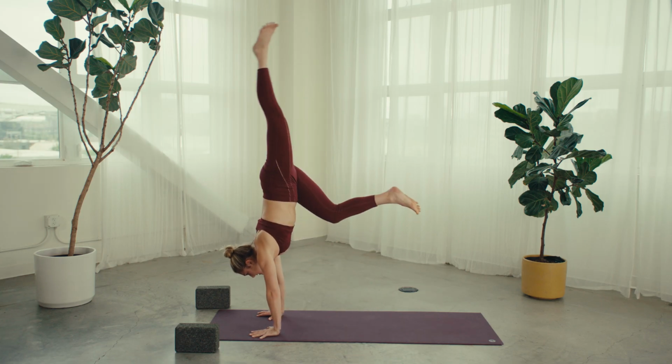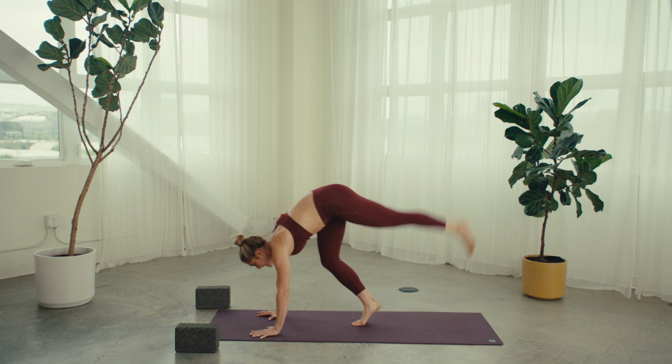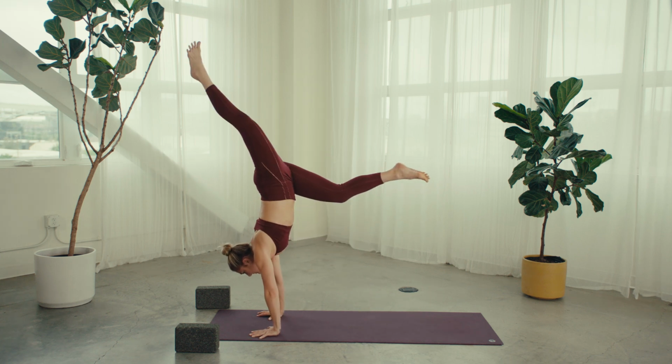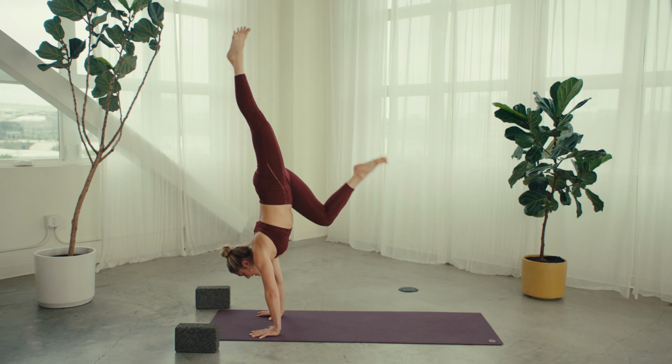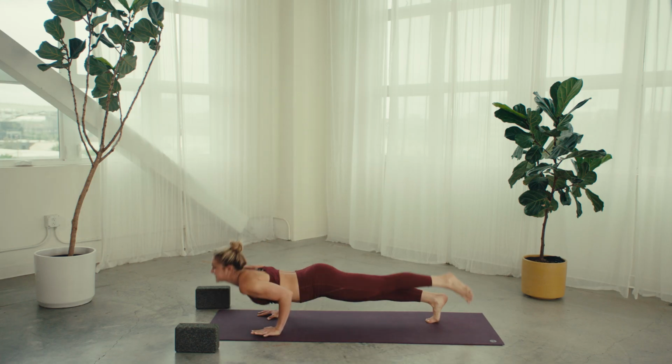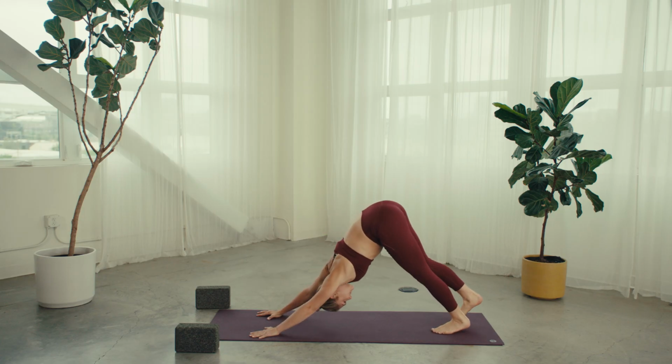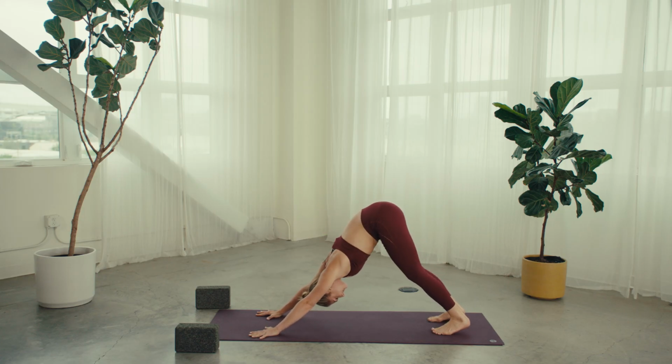And if you find yourself floating, enjoy. Grip the mat with your fingertips. We'll take one more. And then however you want to get to your down dog is where you go. And breathe. Just a moment to play, to be flexible, to see what comes up, to find joy. It doesn't have to look perfect.